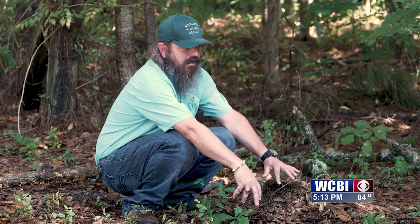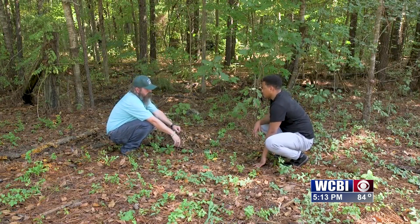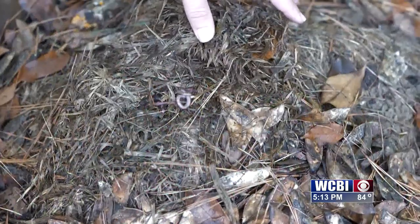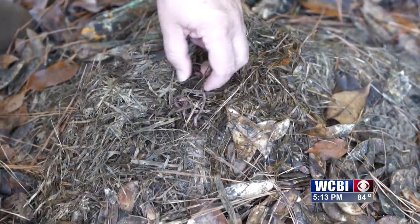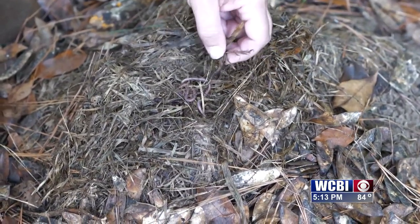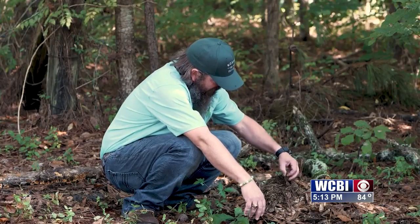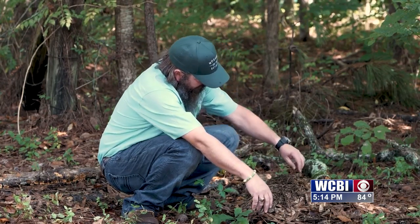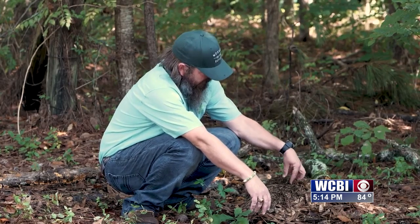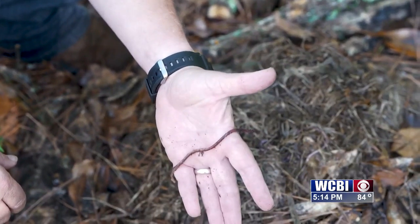They are a deep digging worm. So if you ever hear somebody saying they're going to go dig for worms, they have to really turn the soil up or under to find those worms. Let's check out the worms we've got under here. As you can see, they're fairly deep in this compost pile, and when you touch them, that one's already headed south — you have to really dig them out. They're a smaller worm than the night crawlers. Red worms are fairly prevalent, and people can grow these in compost piles or even in other structures — I've even seen them grown in old refrigerators.